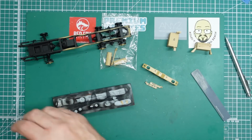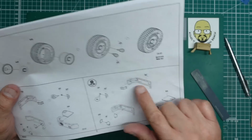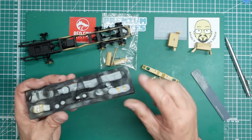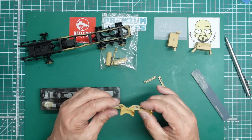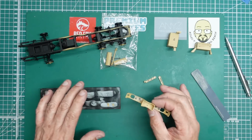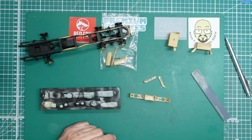there's these plates I can show you in the little bumper instruction bit. There's these plates that go in the corner of the bumpers and they hold the side lights. So we've got those there. I've been picking up them. Got these plates here. I'm ready to paint those black, and then I'm going to paint them green. I'm also going to paint the inside of the bumper black and then paint it green. The reason I do it black first is because everything else will be black before it's green. If I just go green, it'll probably be brighter than the rest of the model in that area. So that's what we're going to do.